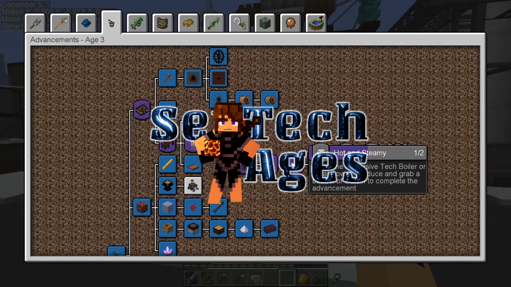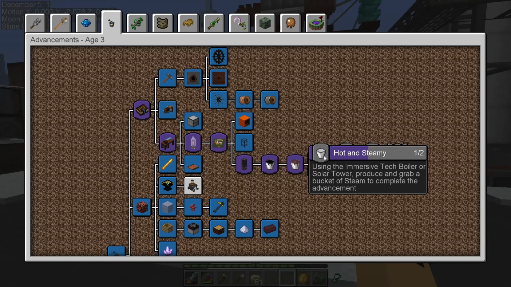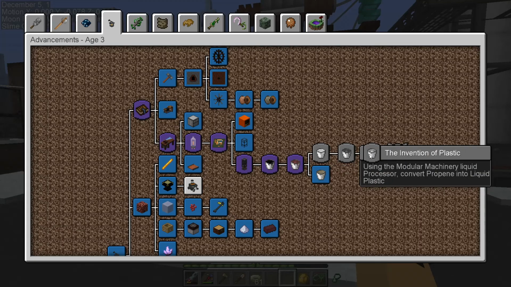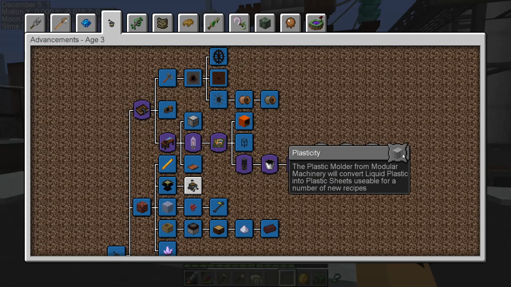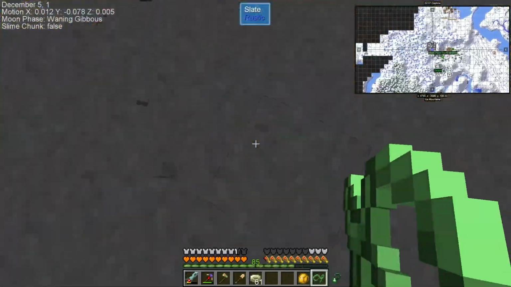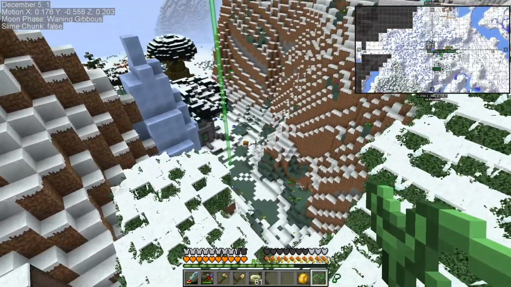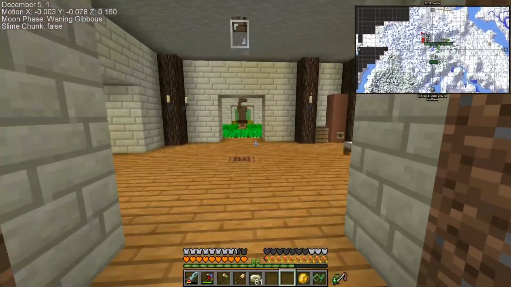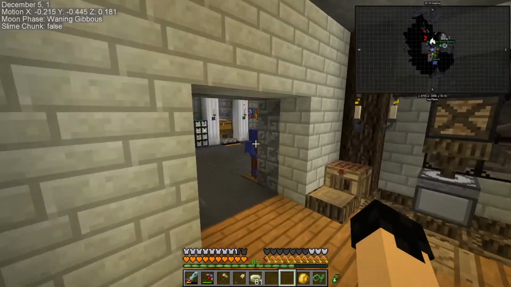So in this episode, I'm going to be looking into the solar tower, I believe is what I was going to go for. But there were three that we needed for modular machinery: the chemical mixer, the liquid processor, and the plastic molder. What are the two you've already built? Do you remember what they were called? Yeah, I think one was a mixer, one was a dryer?